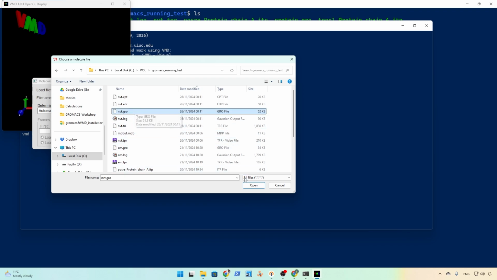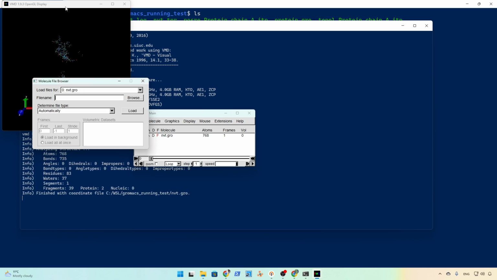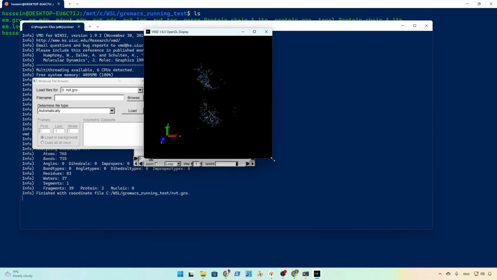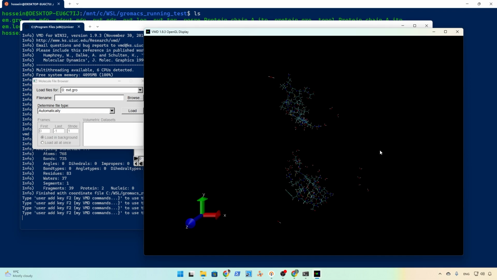That's the geometry file, and open and then load. And here we have the atomic system. Alright, I'll teach you how you can use VMD later on, but for now, that's how you can access and visualize simulation results using VMD in Windows.